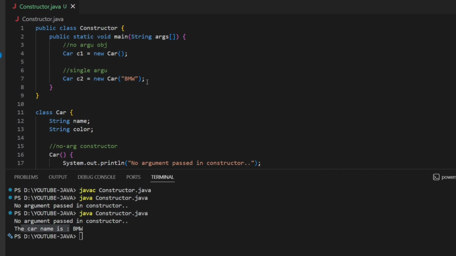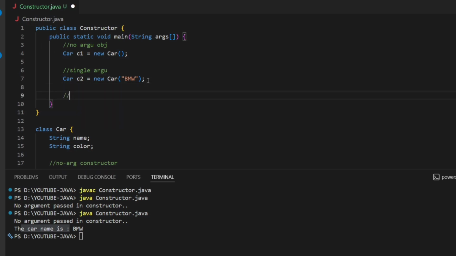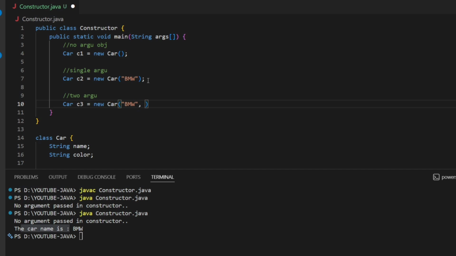If we pass two arguments, we simply create a constructor C3 with a new car. According to this, we print first BMW, and second we pass the color, simply black.